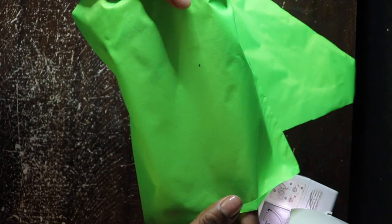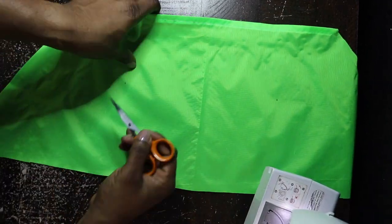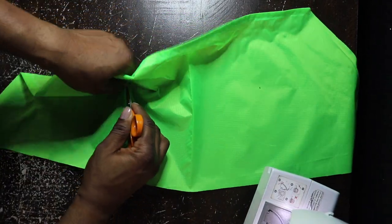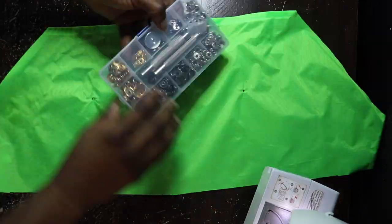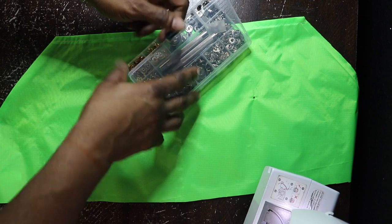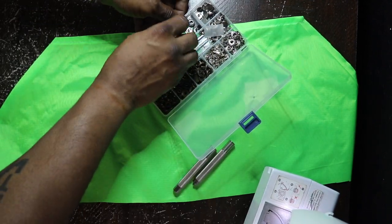You see these markings. I'm going to use my snap button kit to go ahead and apply the bottom half of those snap buttons, using small little incisors to poke the holes. Here's my kit. Just remember, just doing the bottom part of the snap buttons.